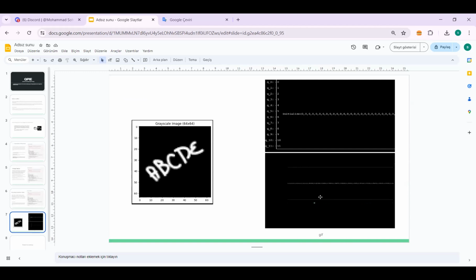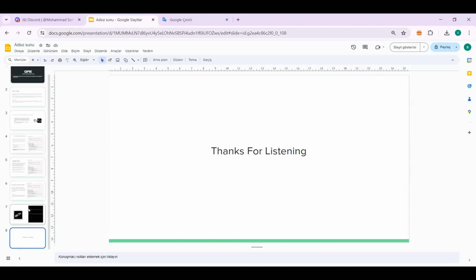Here is one example which is shown on the screen. We have this image, and then we converted that into the circuit, and we have to use 12 qubits because this is a 64 cross 64 image, so that will be 2 raised to 12. That's why we have to use 12 qubits here, which is shown on the right hand side, initialized with all these zeros, and it will be a long vector, 2 raised to 12.